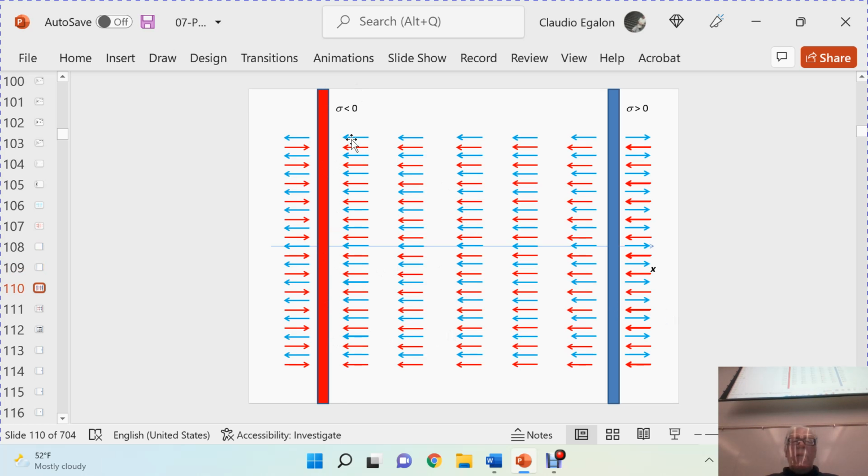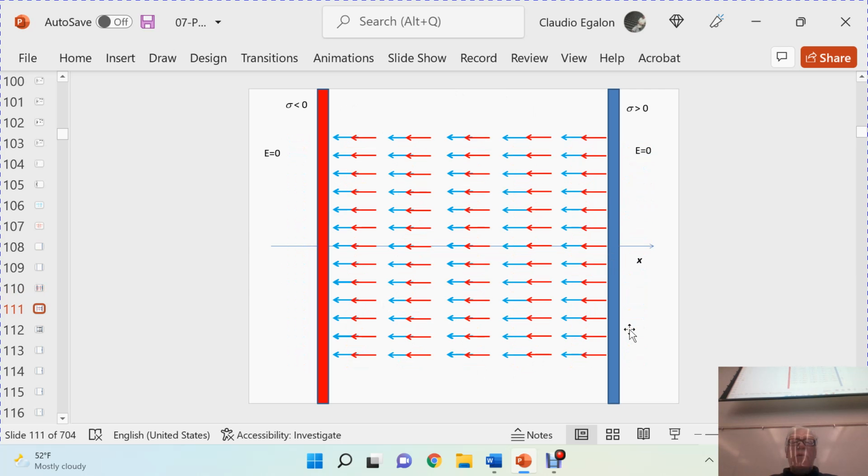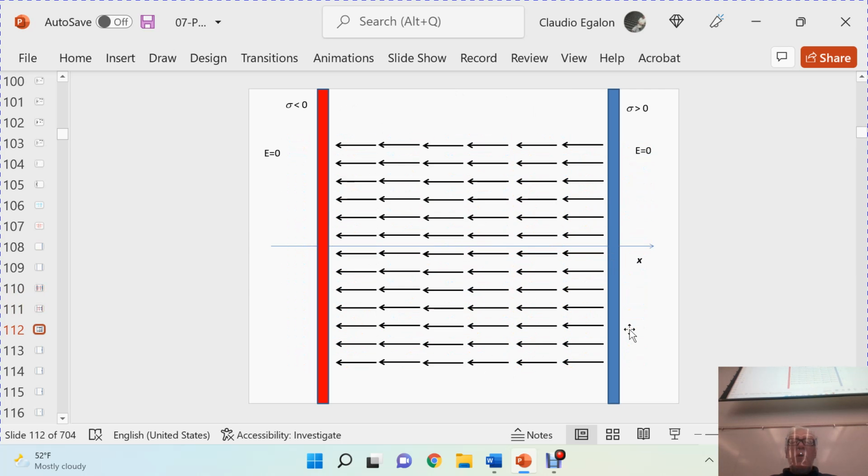Okay, we are going to have the fields of the positive plates in blue, the fields of the negative plates in red, right? Look what happens. Outside the two plates, the field of the positive and negative plates tend to cancel each other. To the left and to the right. See that? And they reinforce each other on the volume inside. We get an electric field zero on the outside, and an electric field non-zero on the inside. Can you remember that?